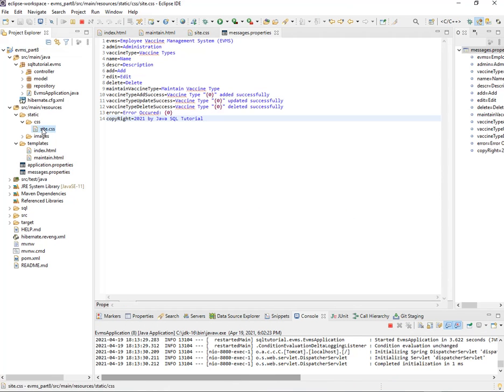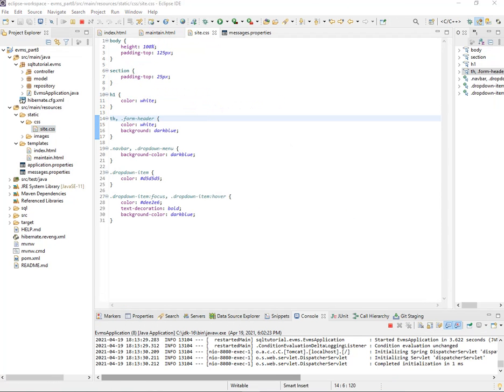We're going to head back to site.css and add a custom footer style.